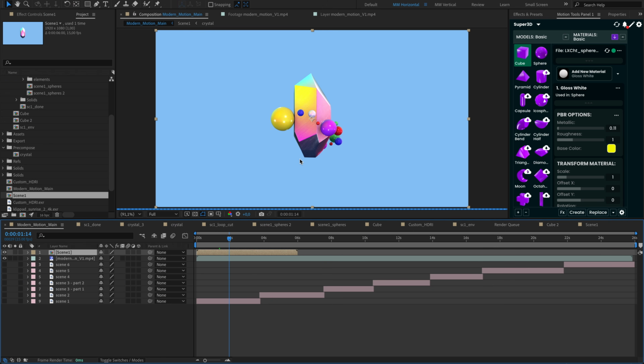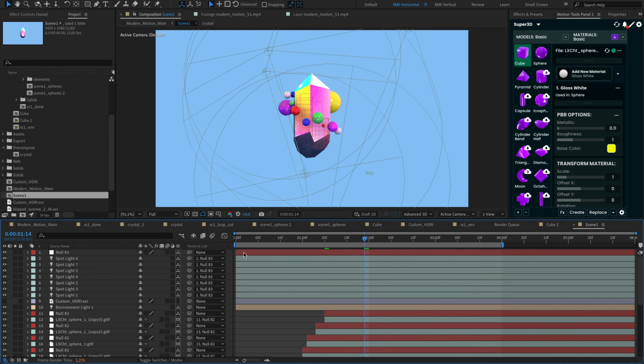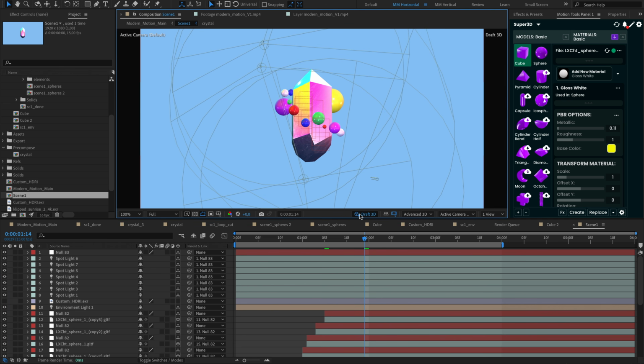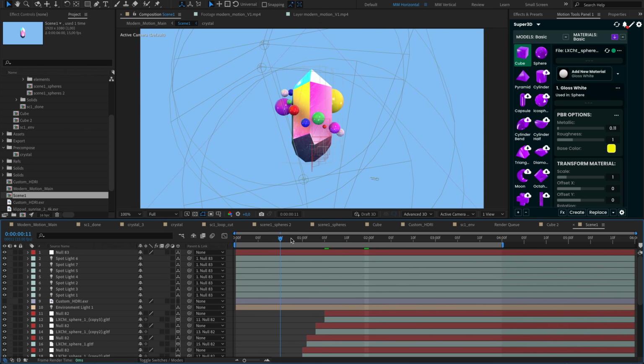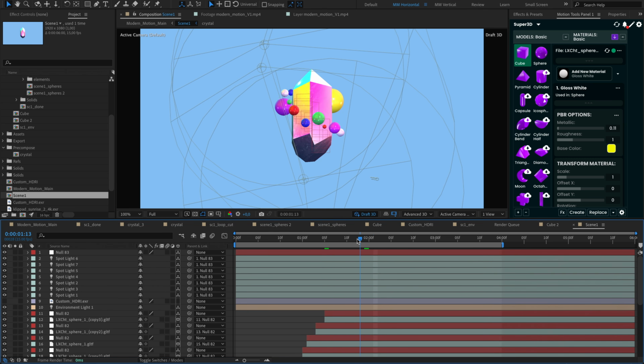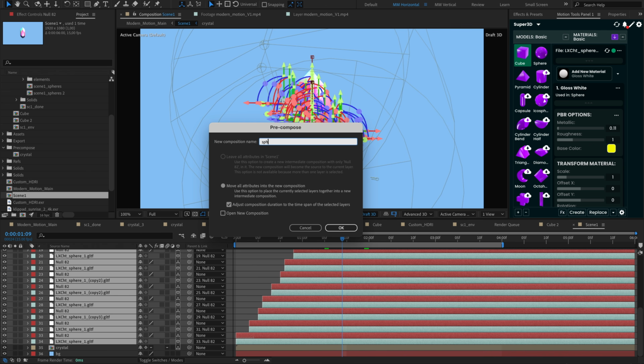And there you have it. We've taken the crystal from Blender, brought it into After Effects, and built a dynamic 3D scene around it. We've covered a lot, from importing 3D models to creating custom lighting with HDRI maps, and finally rendering our scene. This is just the start of what you can do with 3D in After Effects. In our next lesson, we'll explore materials and animation further.